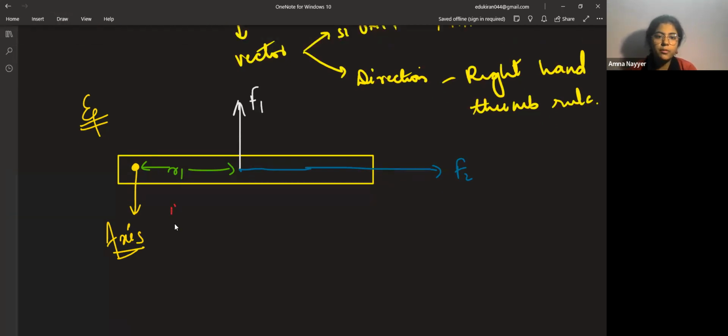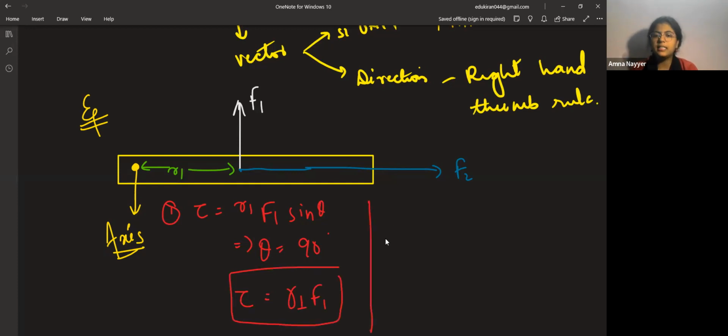Look, when I'm talking about the first one, this separation, tau is equal to R perpendicular, R1 actually. The separation is R1. Force is F1 sine theta. But when the force F1 is perpendicular to the rod, can anyone tell me what is the angle formed between F1 and R1? 90 degrees. Very good, Umair. So if theta is 90 degrees, torque will straight away become R perpendicular into F1.